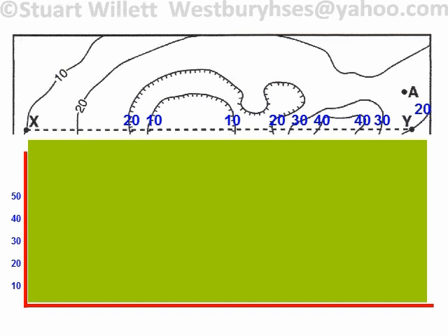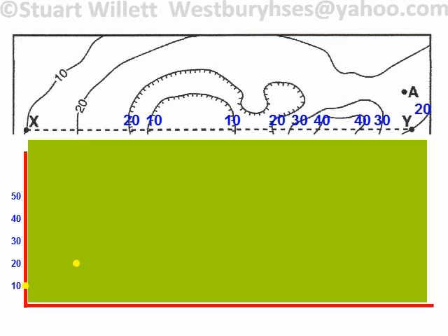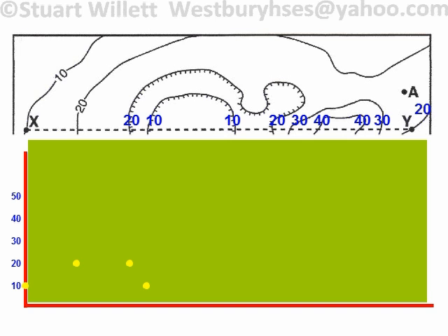Now I'm going to plot the points. You see where X is — I'm going to come straight down and put X where the 10 is. The next line is 20, so I come straight down from there and where that intersects 20 I plot my second point. The next point is also 20 because we're going into a depression there, so I'll plot that point. Then the next point is 10. The next contour line we intersect is 10, then 20, 30, 40, 40, 30. And Y is 20.